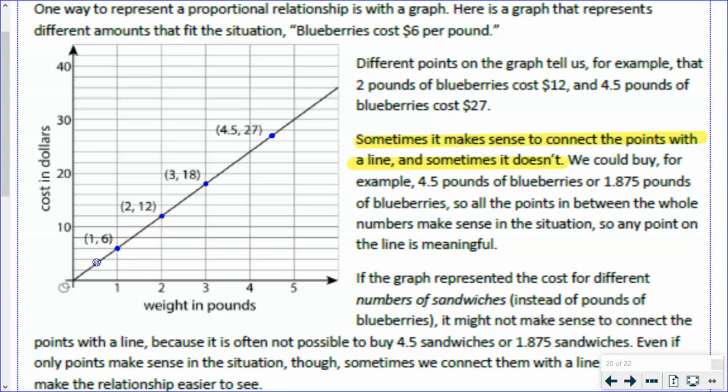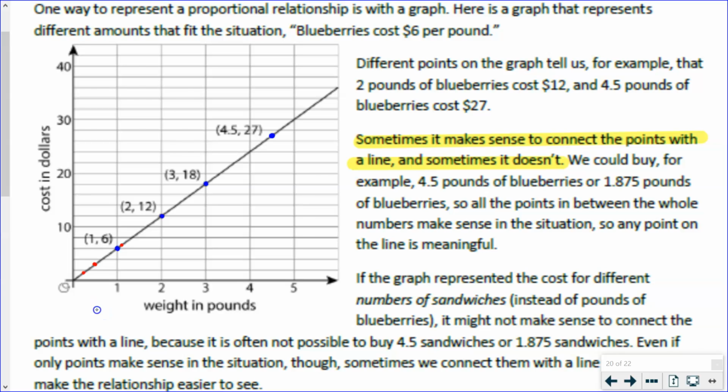Does it make sense to buy half a pound of blueberries? Why doesn't it make sense to buy half a pound of blueberries? What if you don't want a full pound? Can you buy half a pound? Yeah, so does it make sense to buy half a pound of blueberries? I'm going to go ahead and say yes, it does. What if I didn't want half a pound because it's just me and no one else in my family likes it? Could I buy a 1/4 pound of blueberries? Is that okay? What if I wanted to buy 1.1 pounds of blueberries? Is that okay?